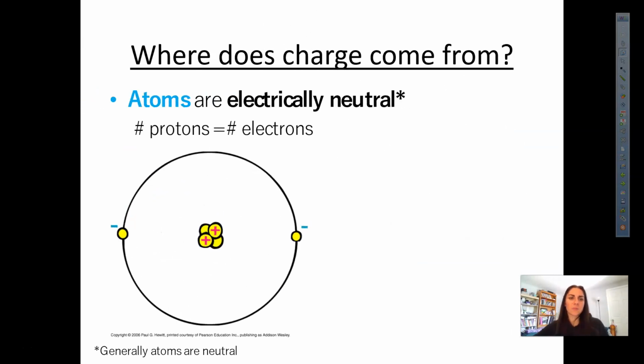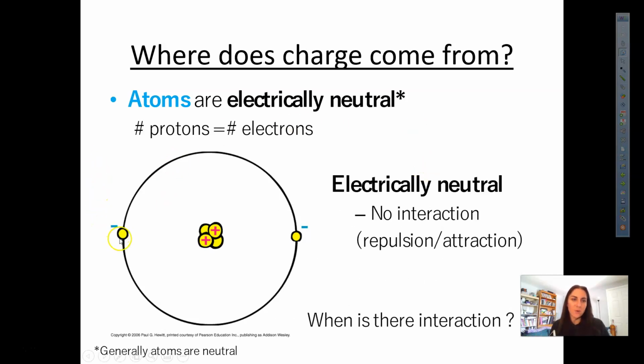Okay, so where do charges come from? Well, technically there are some floating around in space, but in terms of everyday, they come from the atoms within objects. 99.9999% of them are electrically neutral, which means there is an even number of protons and electrons. If you count here, there's 1, 2 electrons, 1, 2 protons, and we ignore the neutrons. So it's electrically neutral, and it means there's no interaction. Like my Moby right here, when I touch it, I don't feel an attraction or repulsion from it. I'm electrically neutral, it's electrically neutral, nothing happens. So that's what this means.